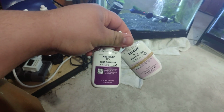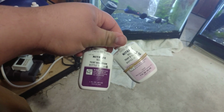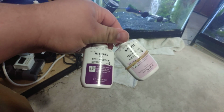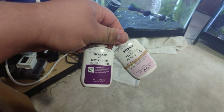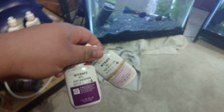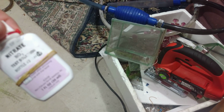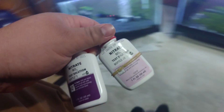If you don't shake the living crikey out of these things, what happens is the chemicals inside of these bottles start to crystallize. The instructions tell you to shake them very vigorously in order to break down the crystallized structure and bring it back to the formula that it's supposed to be. Now, normally, because of this, I use a jigsaw, and you notice I have rubber bands on this. I just hook it up to the blade of the jigsaw and let the jigsaw shake it like crazy for a long time. And that breaks the crystallized structure.